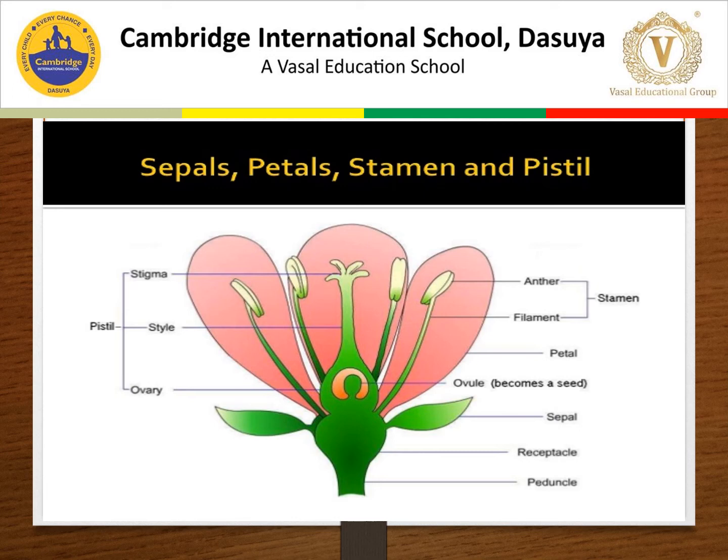The flower consists of four main parts. Calyx is the outermost whorl of the flower, formed of five green-colored leaf-like parts called sepals. The function of the sepals is to protect the flower in its bud condition. Corolla, also called petals, lies inner to the calyx and is found in various colors — they attract insects for pollination. Androecium, also called stamen, is the male reproductive part of the flower. Each stamen consists of two parts: anther and filament. The anther consists of four pollen sacs, each bearing a powdery mass called pollen, which contains pollen grains — these are the male gametes.